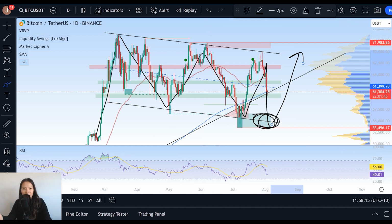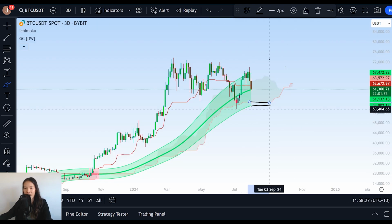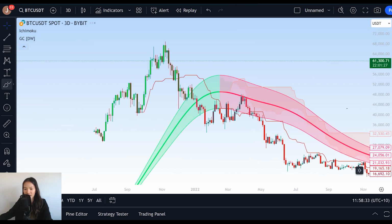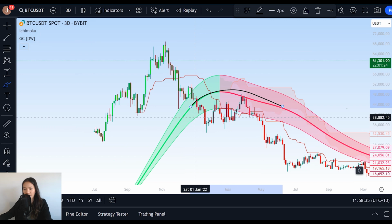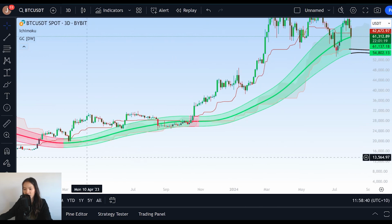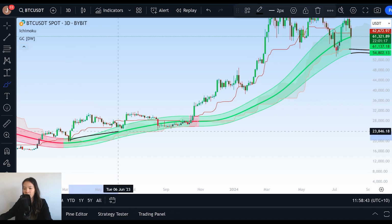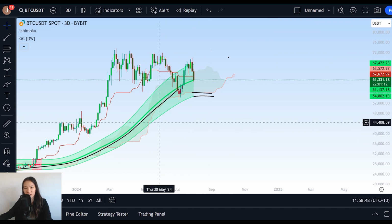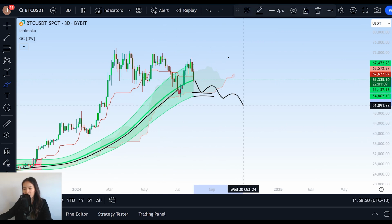Obviously at that point in time, we need to see the bounce for any sort of confirmation of that. I'm not saying that the moment we approach that, we're definitely going to bounce. We need to look at the price action at that period of time. But if we do not bounce, that is when we enter a macro bear market, because falling below that Gaussian channel on the 3-day time frame has historically represented the start of that bear market. We can see that over here, and throughout this entire period of accumulation, we have generally been above or within that Gaussian channel. So it tells us that we're seeing a macro shift in the narrative, and we should very likely then enter a macro bear market.